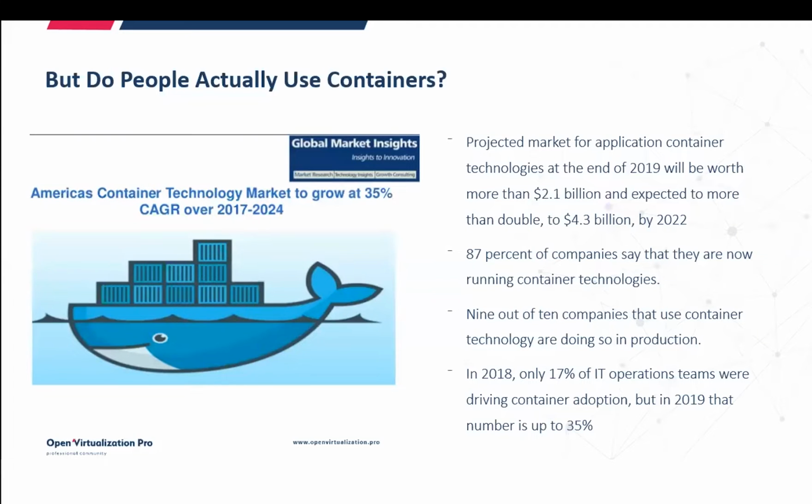Now, if containers are a relatively new focus for you, this might sound like the new shiny toy for developers that like to mess around with this in their own spare time, maybe making some cool but rather impractical applications. Maybe you're assuming containers really aren't used in production environments. Maybe not enough people are really using them to trust them with critical data. But these assumptions would be more and more incorrect by the day. In fact, the projected market for application container technologies by the end of 2019 will be worth more than $2.1 billion. And this number is actually expected to more than double by 2022, up to around $4.3 billion.